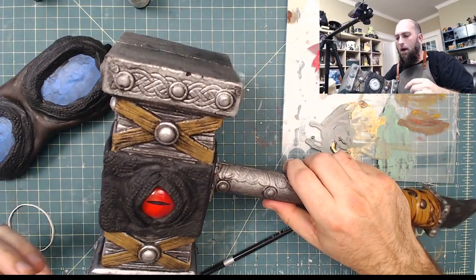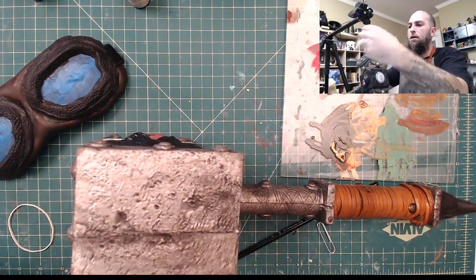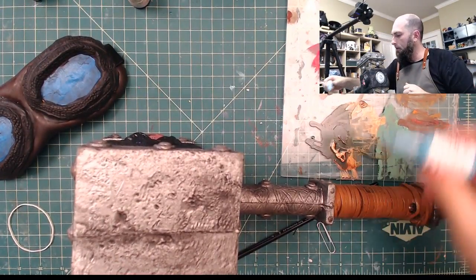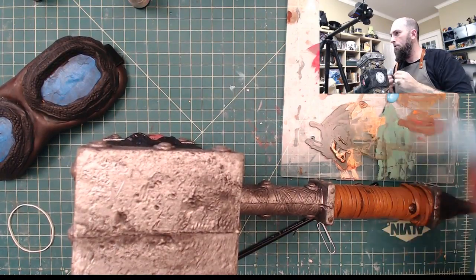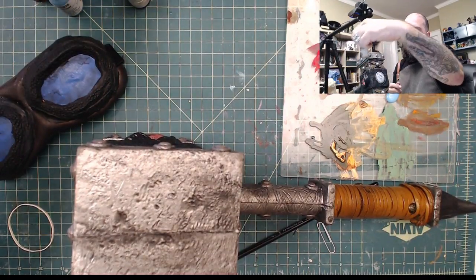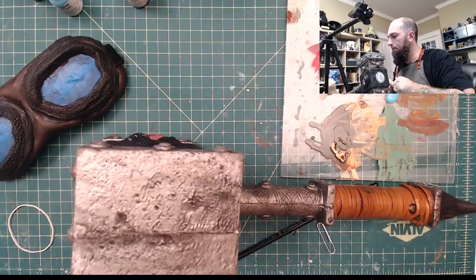So I'll have this turned on its side. I'm going to grab, it's this Surf Aqua color. Let's see what this looks like. Looks like it's going to be super bright, which is okay. And then I'm going to bring another color in, which is a Nightmare Black, which isn't really a black. I mean, it's black, but it has a whole lot of blue to it.